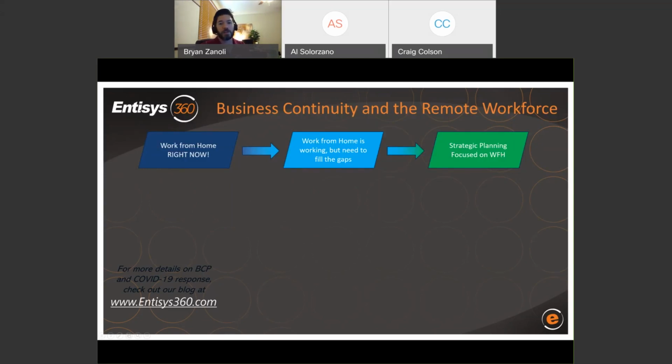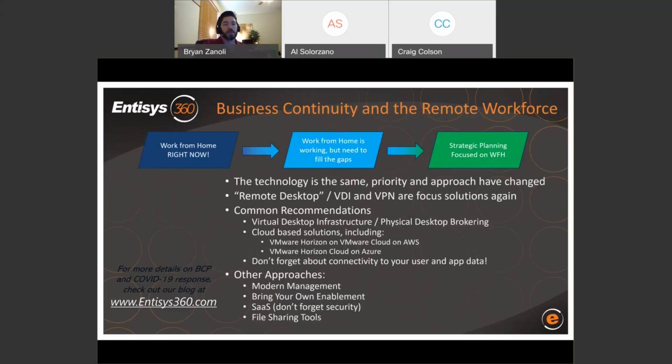And then finally, some organizations are now taking a look at what we are going to do going forward with COVID-19 and business continuity, with the remote workforce focus being the new norm. How are we going to reinvent the way that we're addressing end user needs for this modern age where remote workforce is pretty much going to define how users get work done? And the answer is that the technology is the same, but the priority and the approach, how we're handling this, is a little different.